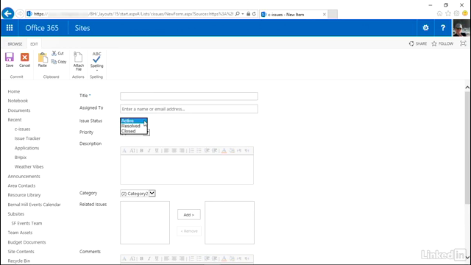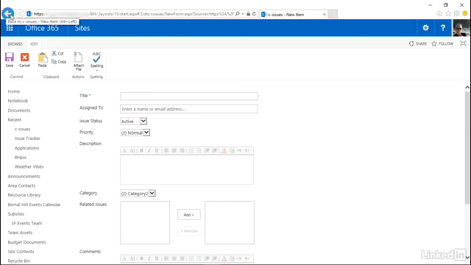So this can be used for so many things. I use issue tracking lists for every software development project I work with, because if someone has an issue, then I can have them come into SharePoint and log it, and we can easily see how many issues we've closed and how many issues remain active or have been resolved, but that the person who raised them hasn't finished with them yet.